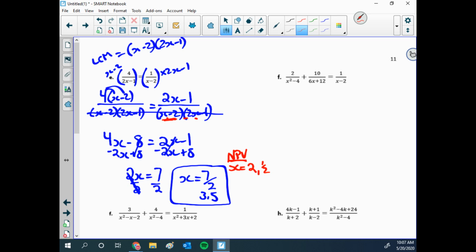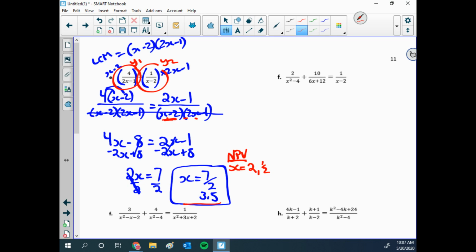If not, you can always go verify graphically, right? To verify graphically, I make this y1, make this y2, and go solve, and the x value where they intersect should be that value. Okay. The other way is to take 3.5 and put it back into x and check that the left side equals the right side for that point.